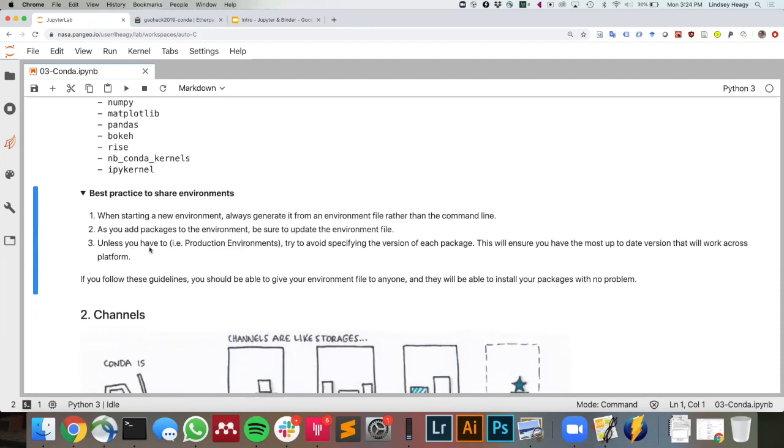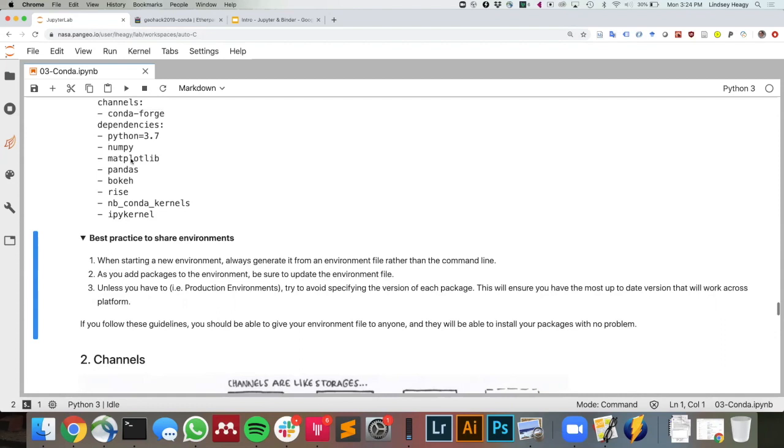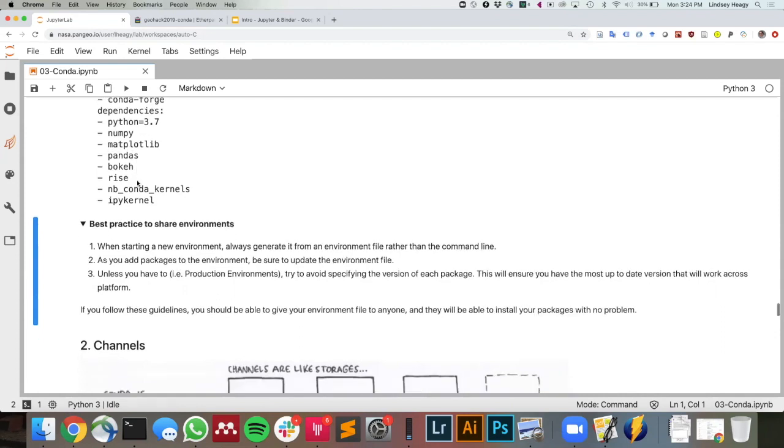Unless you have a production environment where you don't want dependencies or versions changing, I suggest keeping it clean like this with no hard-coded versions, so that you're always trying things out up to date with the new changes in the libraries.